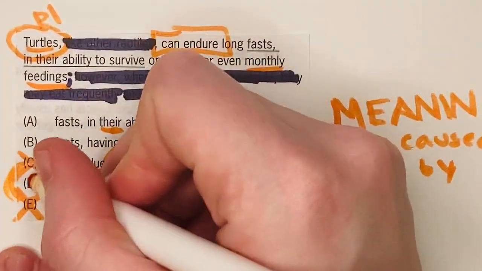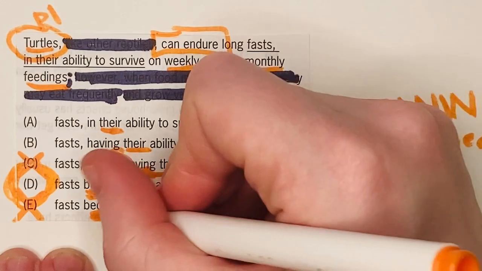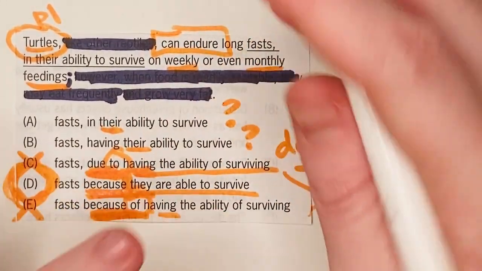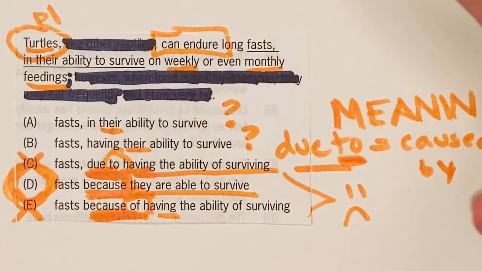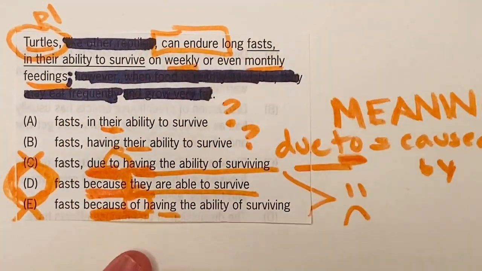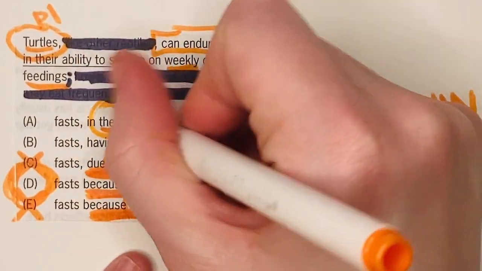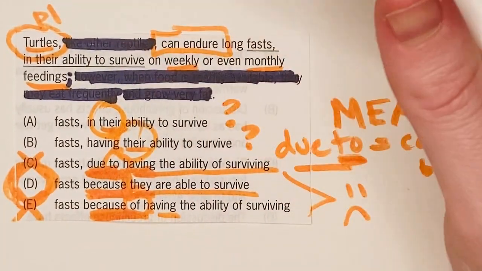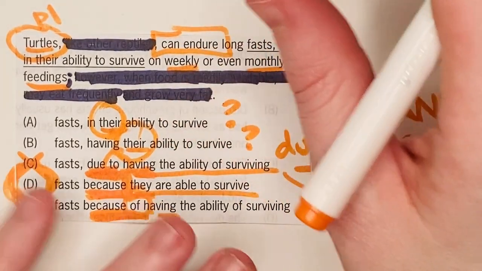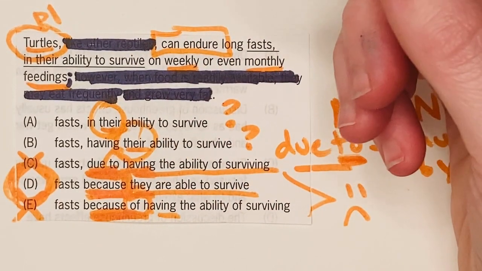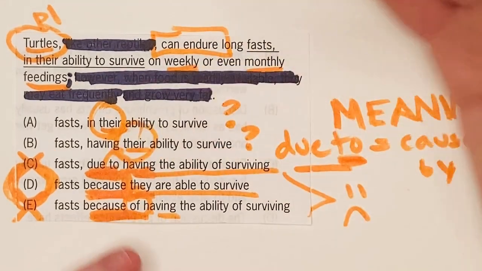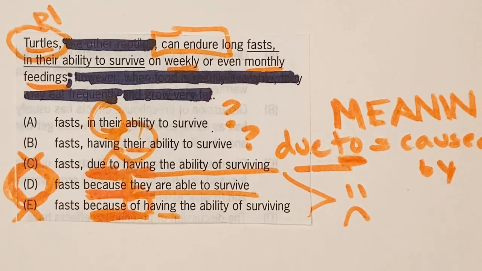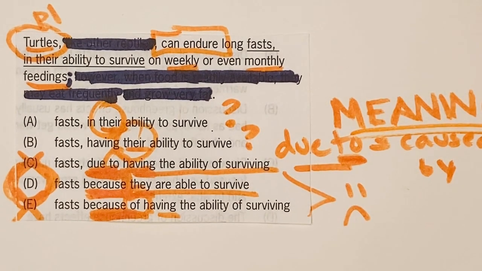It's an easier question because if you know the due to and the because of idiom, and you know that after because you're looking for a full independent clause, it's a little bit easier. I think also stylistically, it's negative that A and B have a pronoun there. In general, style-wise, the GMAT prefers fewer pronouns whenever possible, so that's helpful as well. So yeah, you know what, maybe on review, this isn't as easy as I thought. I think maybe there are some more subtle things going on with meaning.